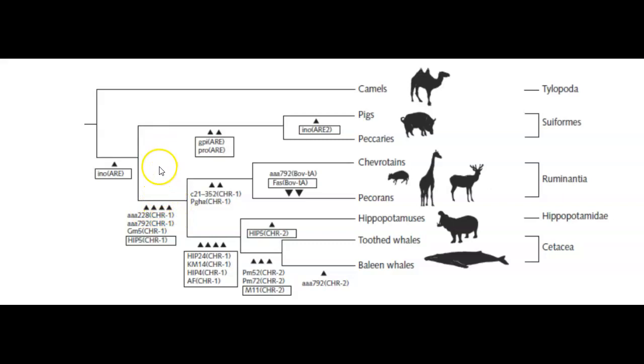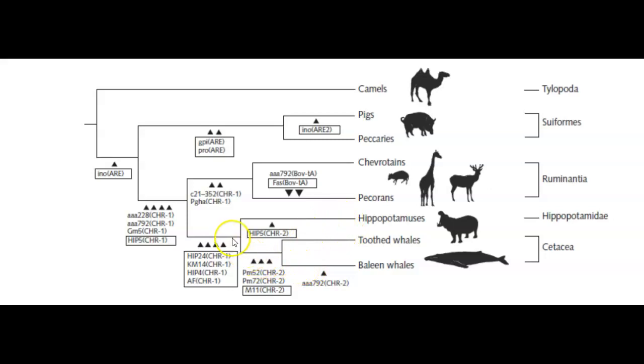You can see here that the pigs and the, I believe pronounced peccaries, but it could be pecaries, I think it's peccaries, none of them have any of these four SINEs, but all of these organisms do have these four SINEs, and as we go down the line we can see that. Therefore we can use these SINEs as one way to show relative relationships.